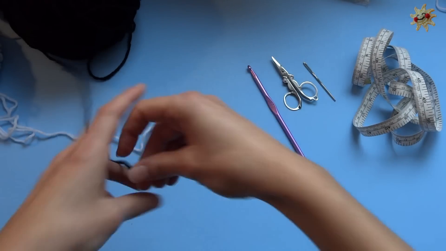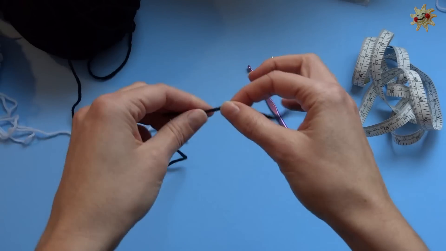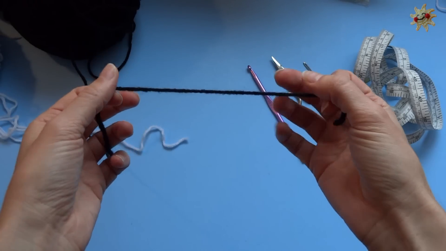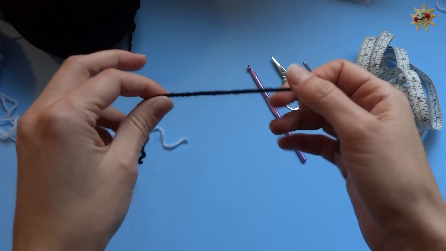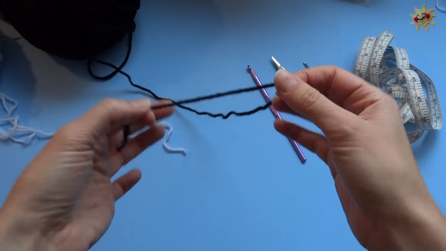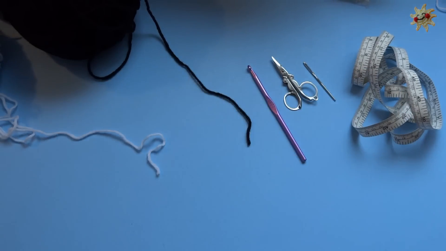And I'm using acrylic yarn worsted weight in size 4. So like a Red Heart Chunky or a Bernat worsted weight, something size 4, something nice and cozy and warm because that's exactly what your leg warmers need to be. And I have chosen black and white as my two colors.